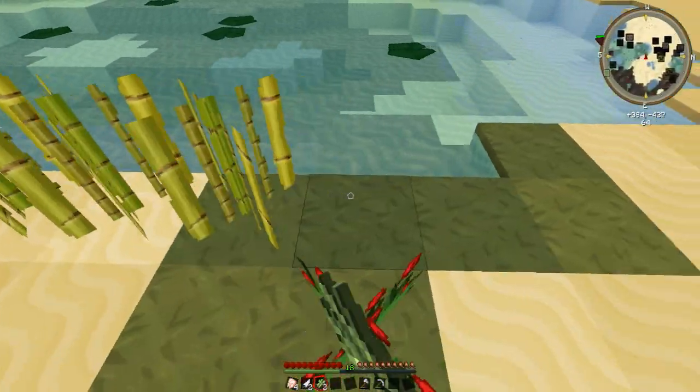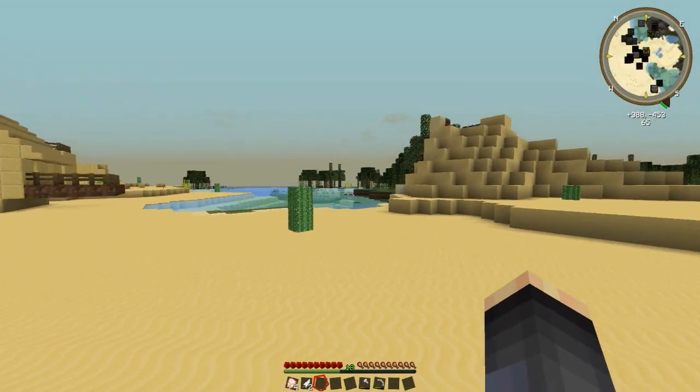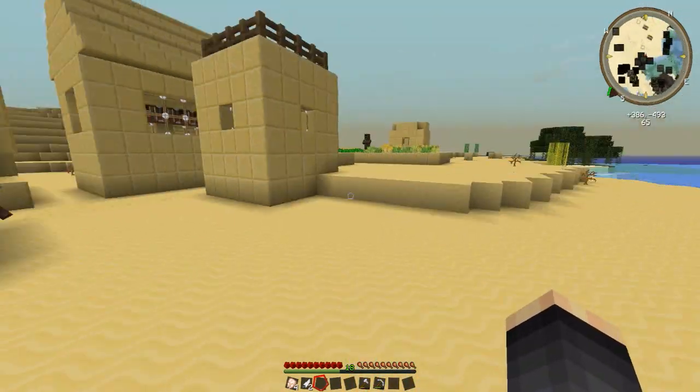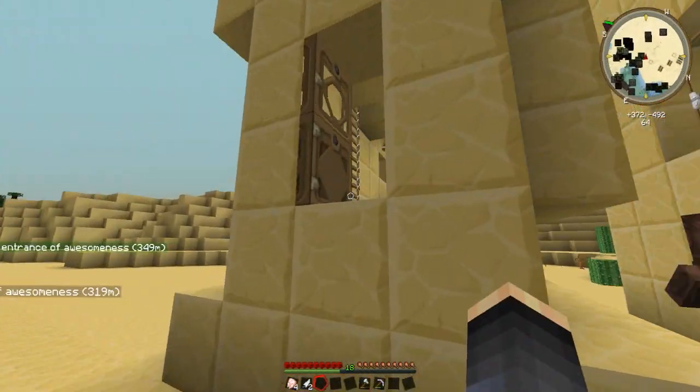I'm gonna just put more of this down in case I ever need it. This is a pretty good place, actually. There's a lot of rubber trees, so this will be very helpful for me. I think there's a wheat farm here, too, so that's good. God, how did they get up here?